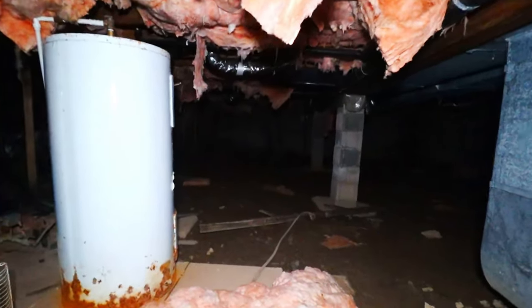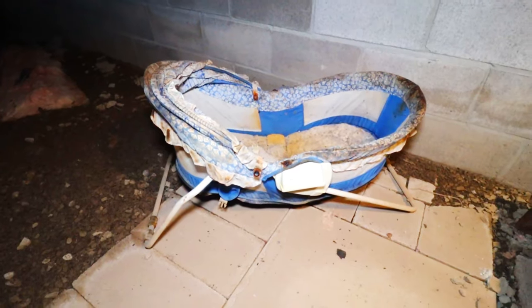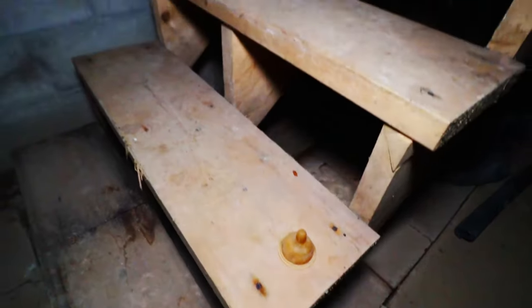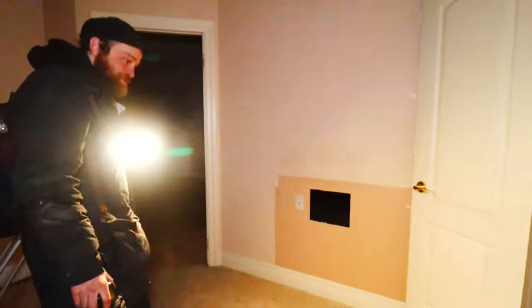Oh, this is very short. This sucks. Unless I see anything, I'm not gonna go any further. And yeah, I'm not seeing anything. Oh, that's creepy. Look at it. That's where the electrical panel is. That's weird. That's strange. Be ready to bend over. No, thank you, sir. This is interesting, the connection to the... Yeah, for the TV.